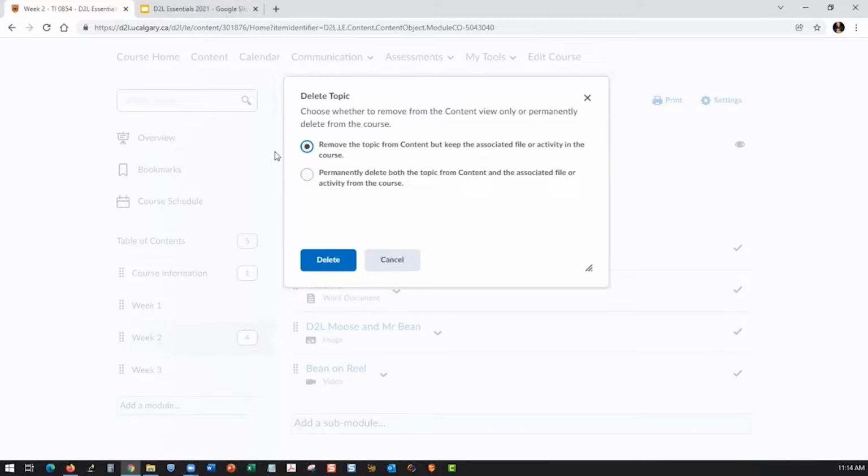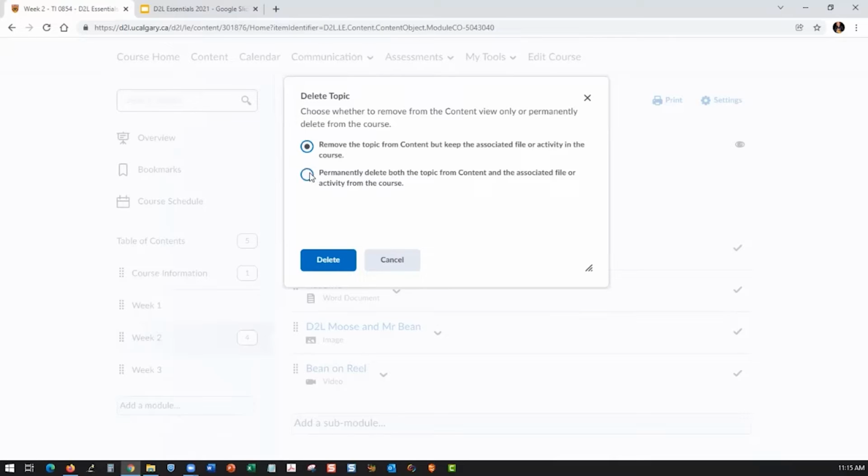Think of it as a backup file online in the cloud. If you don't have the USB or the file saved on your computer, or you need to have it backed up online, you can leave it as the first option. Then I'll show you how to access that in the course after.